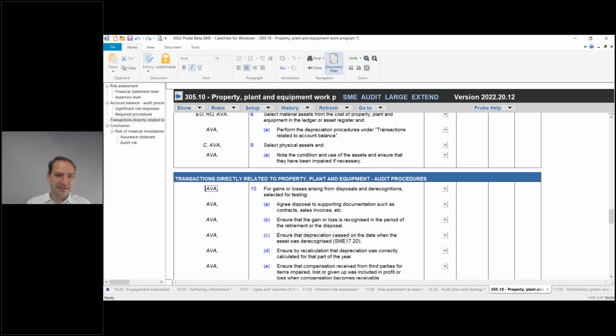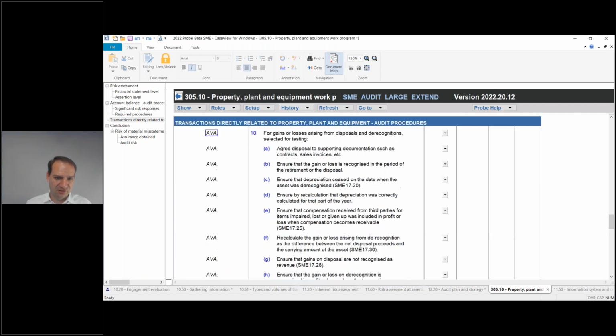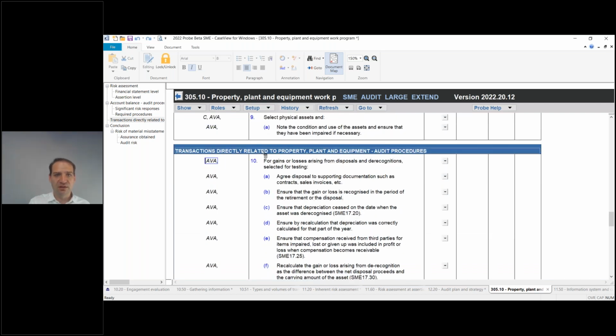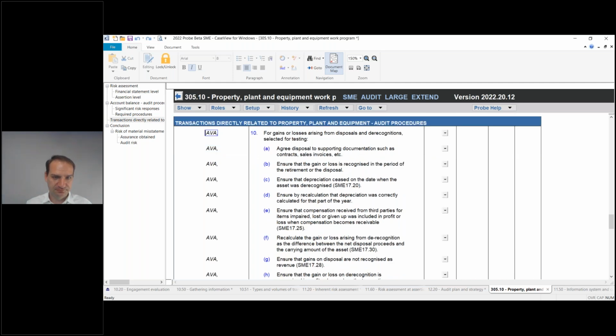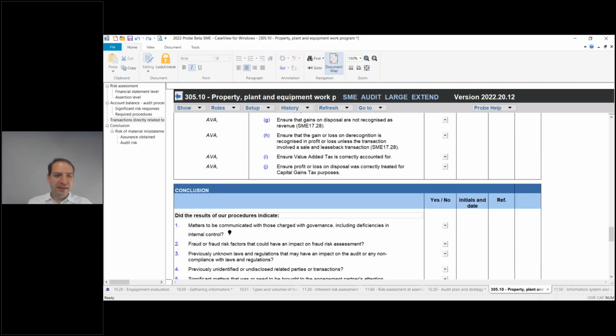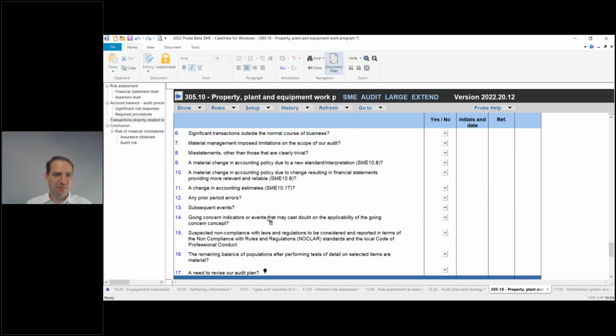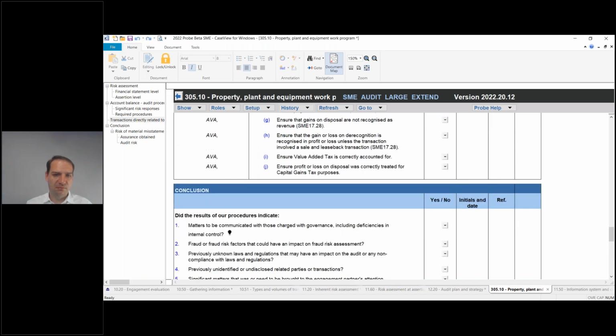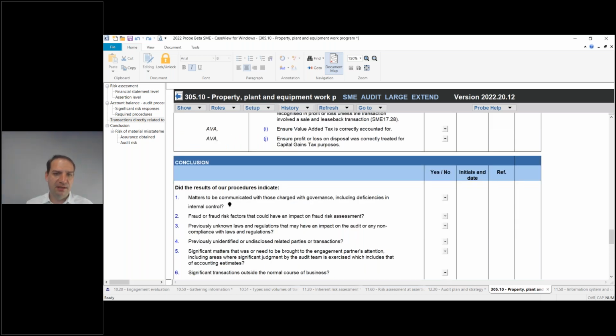as well, and the risk assessment I've done there. But you will conclude on these procedures in their respective sections. So these are just guiding you to audit the procedures together with property, plant, and equipment, but these procedures are actually relating to gains and losses. So those will be concluded on in the gains and loss section. When we then conclude, we conclude on the account balance only, and you would then be able to go through the work program in that way.